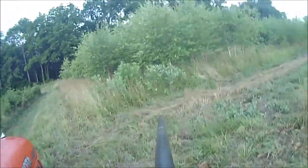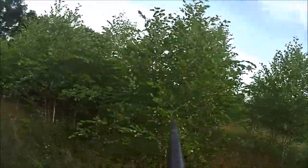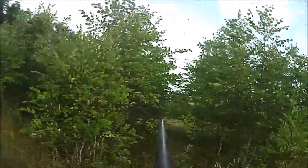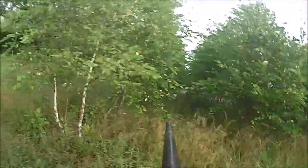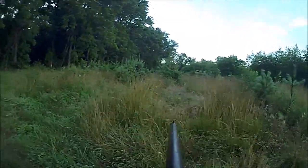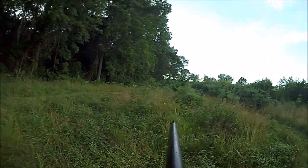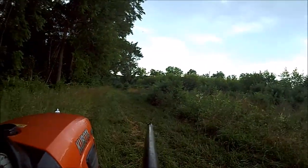There are 3 things that kill a lot of nursery stock, trees and shrubs in a nursery. One is field mice. So you can always come and hunt field mice for free. I do it all the time. I sit on my tractor and I ride around with a 22 birdshot, and if they pop out, I shoot them while I'm mowing. The other vector that is very bad on the farm is the rabbits. Of course, rabbits eat a lot of young trees, and everybody knows about deer. However, deer do a lot of damage to larger trees, but the small trees are damaged mostly by rabbits and mice. So controlling these vectors is very important.